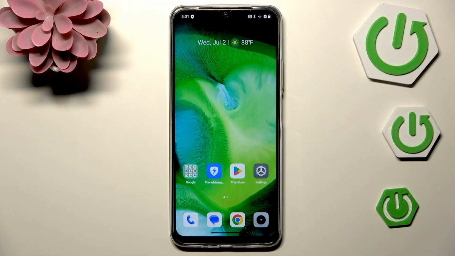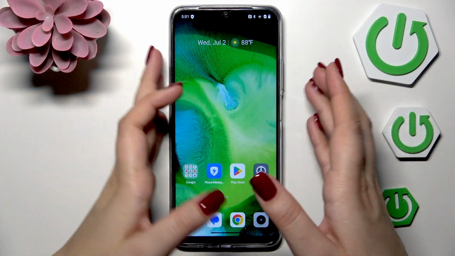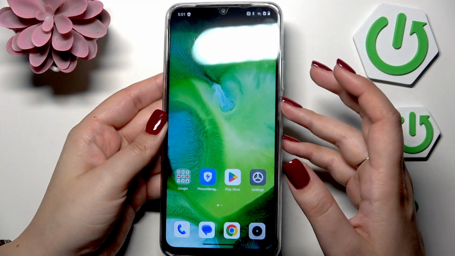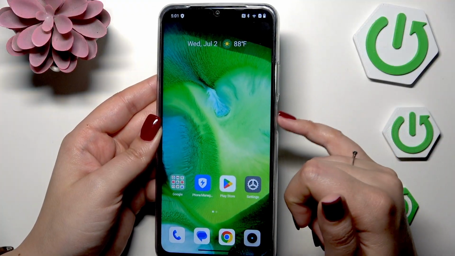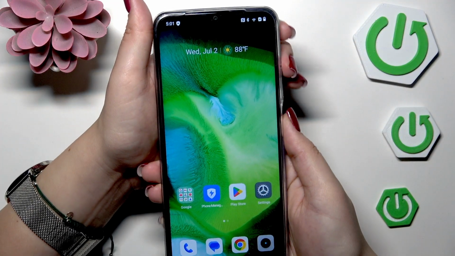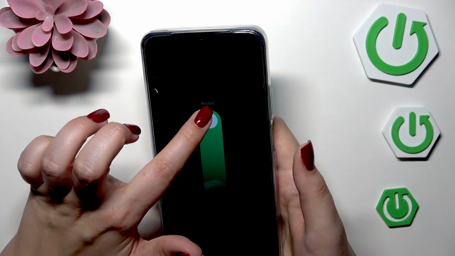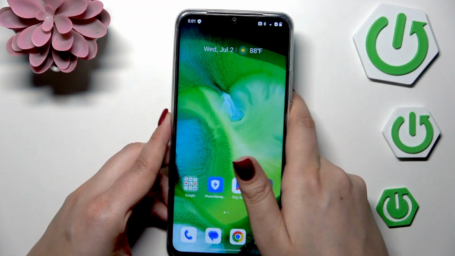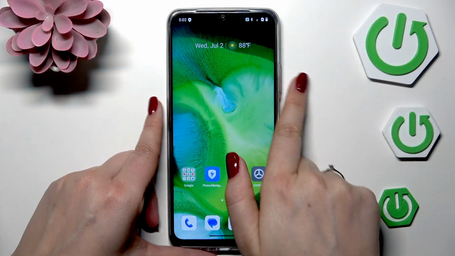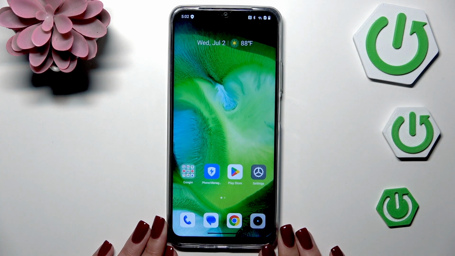Another thing which will confirm the changes is to restart your device. So it is quite a simple trick, but it is useful, and as I said, it basically refreshes everything and confirms the changes. So to restart it, just press the power button and the volume up button together, just like that, and now we can just swipe this circle to the restart option, and then your device will be restarted. I don't want to do that right now. I don't want to waste the time in which I can explain everything to you.